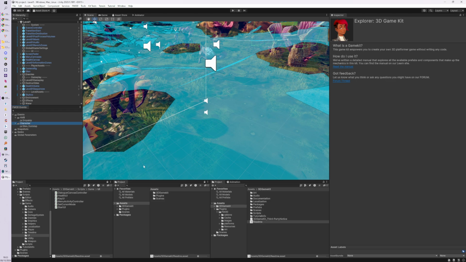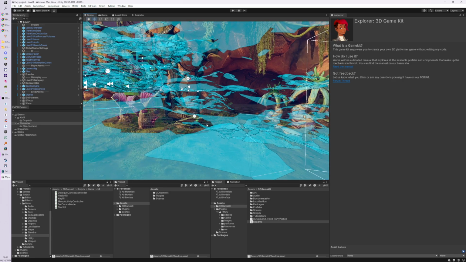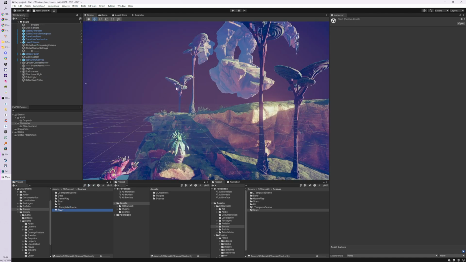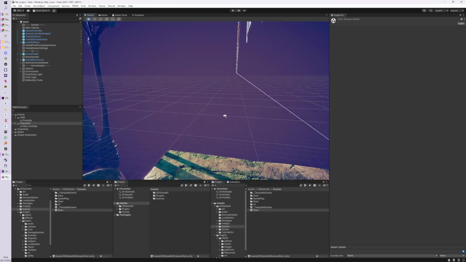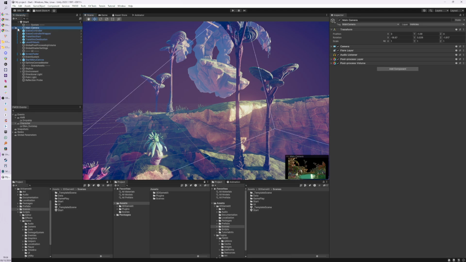Great, sorted. So how we actually tell Unity to use the FMOD audio is by adding a couple of things called listeners. A listener is just where our ears are in the game world, if you like, and they need to be added to every scene. So if I go to the scenes, if I double click on the start scene, all the start scene is basically just a UI screen that loads us into level 1 or level 2. But even the start scene has a listener because we have audio in the start scene, or we will do. And the listener is located in the camera.